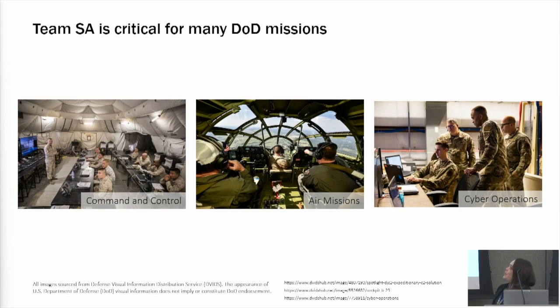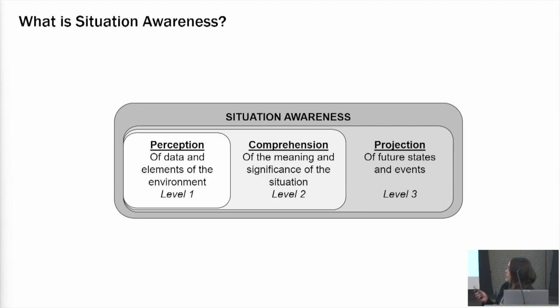But how are we defining situation awareness? What is it? How do we operationalize it? How should we think about it and characterize it? This is something you may have seen before. This is a partial model of situation awareness developed by Mica Endsley. And this is essentially an attempt to quantify the process of situation awareness from the point at which you realize you have a task or a goal or a mission to achieve to the point where you are at the end state making some decision or taking some action to accomplish that task or mission.